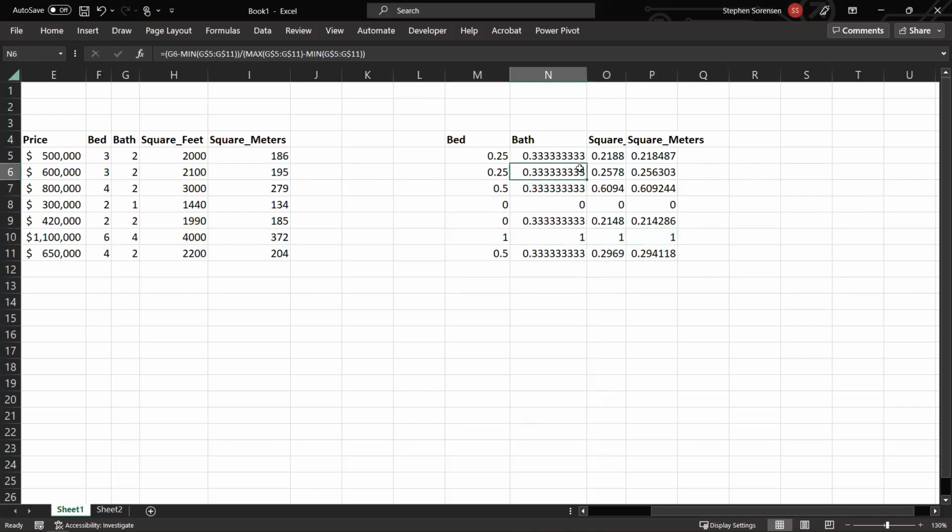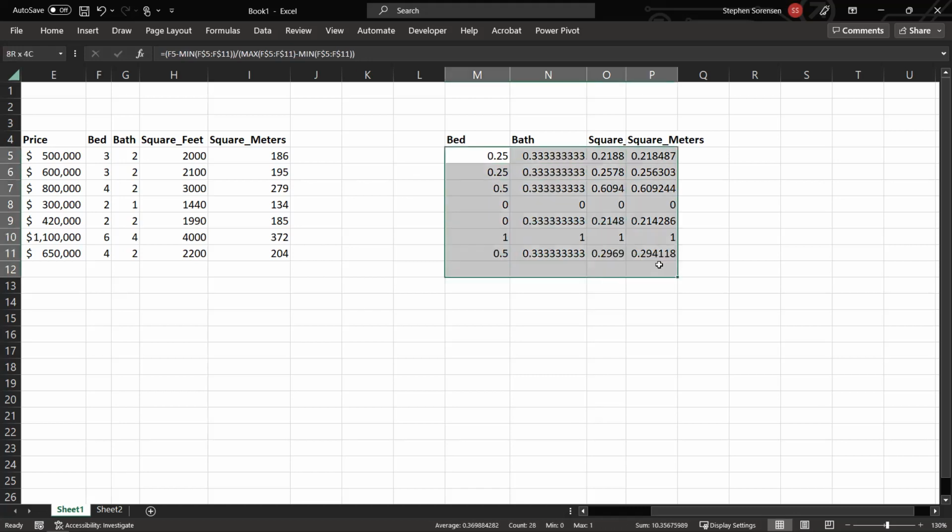And then we can notice that in this case, bath relatively increased by 0.3, but bed is only 0.25. So it looks like the square feet and the bedroom are both going up, but the variance here is 0.25, where the variance here is 0.3.